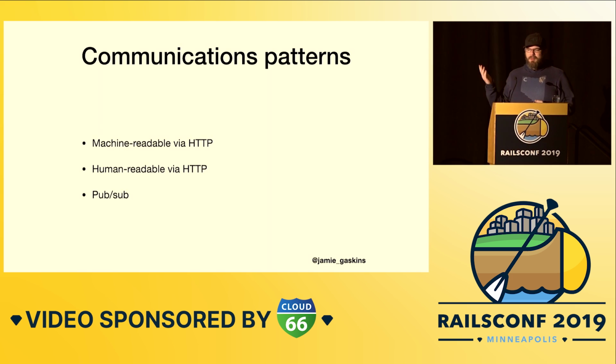So these are just a couple of the communications patterns that we went over. We have machine-readable formats like JSON being sent over HTTP. We have human-consumable HTML fragments being sent over HTTP, and communicating asynchronously over a message bus. This is not an exhaustive list. This goes way deeper and way broader than this. But this covers about 95% of use cases that I've used.